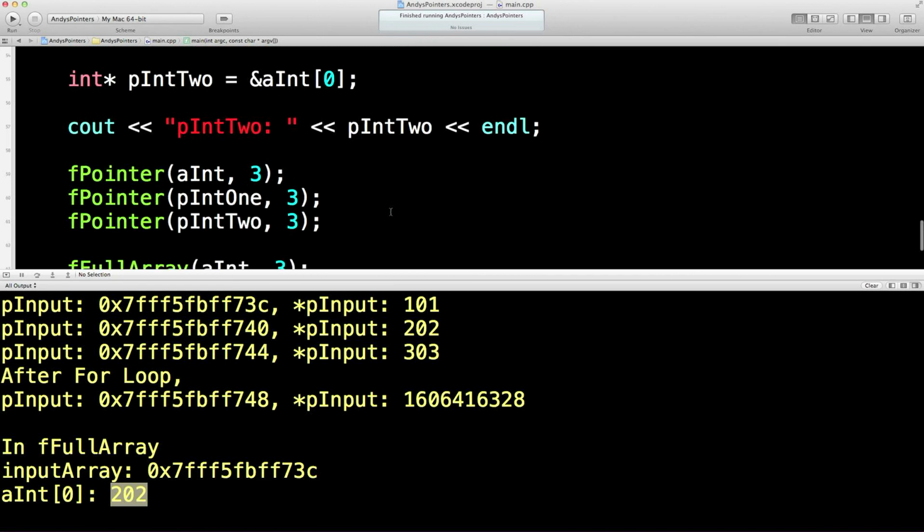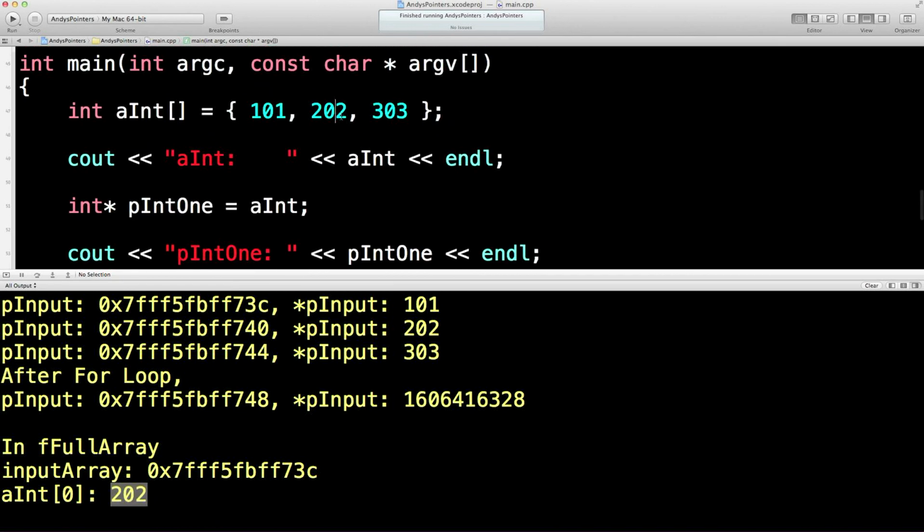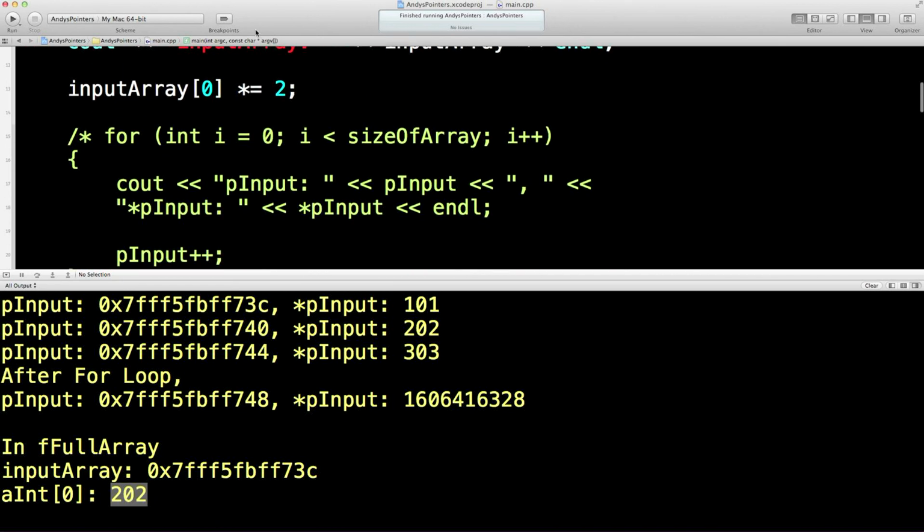Now, if that looks a bit like the second element there, let's use a slightly different operation. Let's just add 2, and this should go to 103. 103.